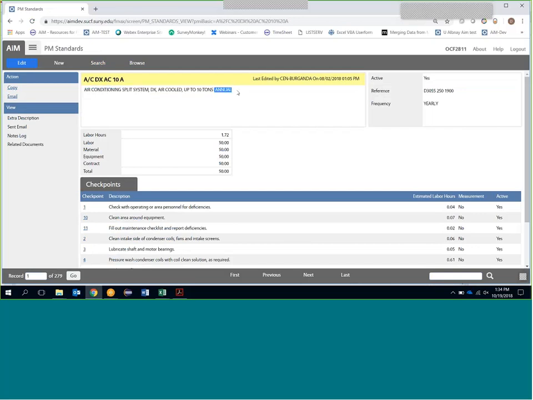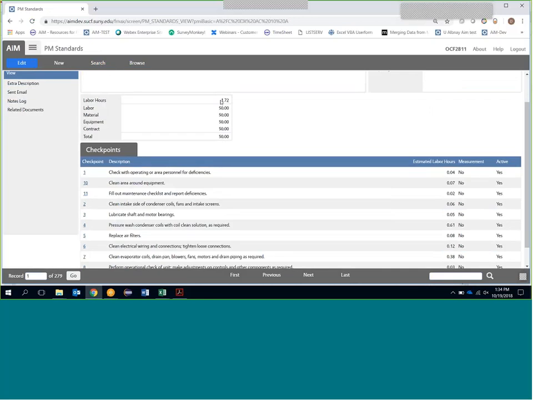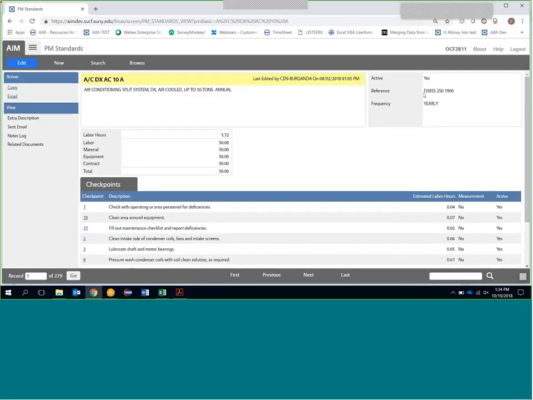Annual being the frequency. Estimated labor hours, 1.72 hours. I've got a reference number up here because this came from a reference guide from RS Means, so we referenced where we received this information from.